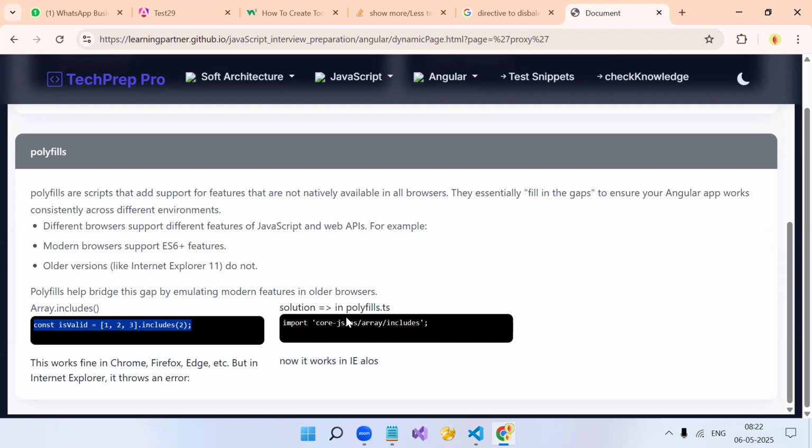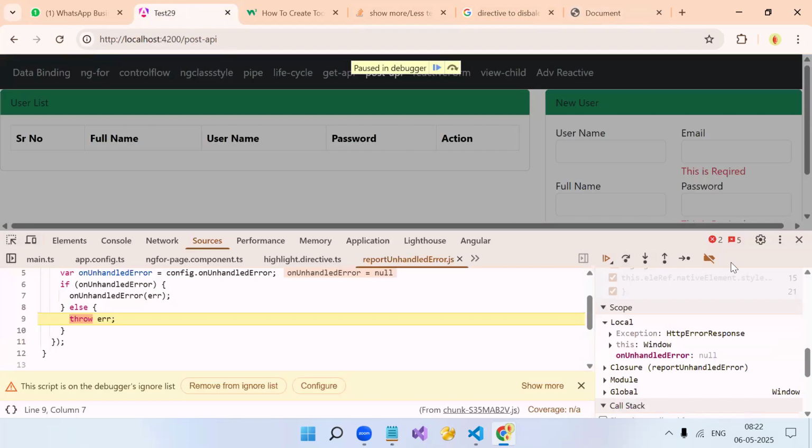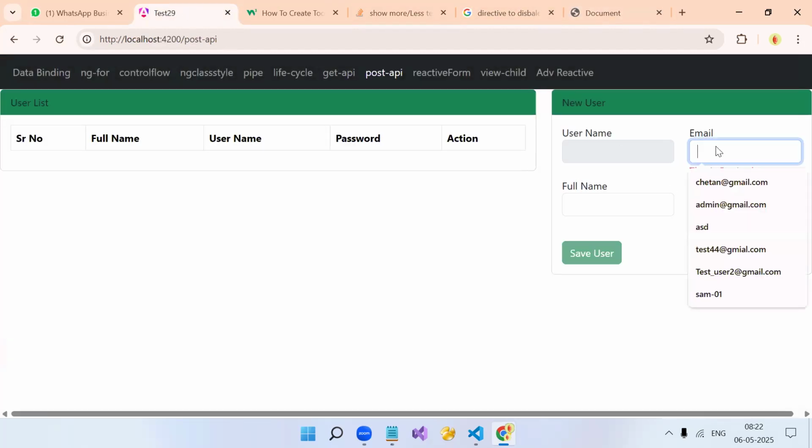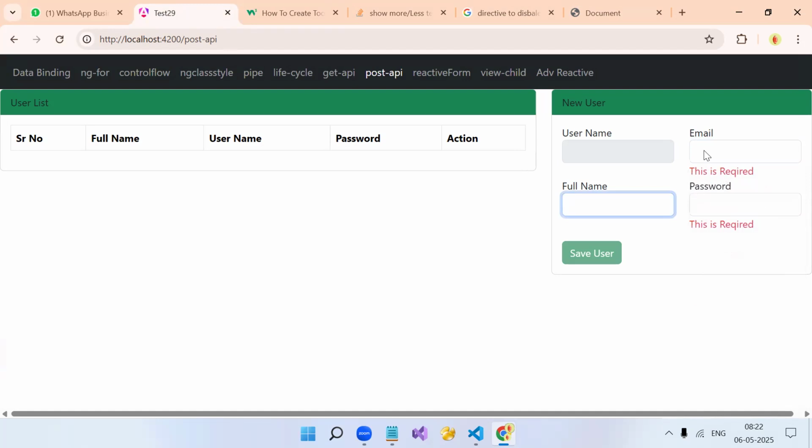There comes accessibility. We use the alt tag on every element. Focus, color contrast, or let's say once my text box is active, I will play a sound. You are in email, then he will type. When I next tab, this element gets active, I will say you are in full name. I will play a sound. So the user will know where he is.